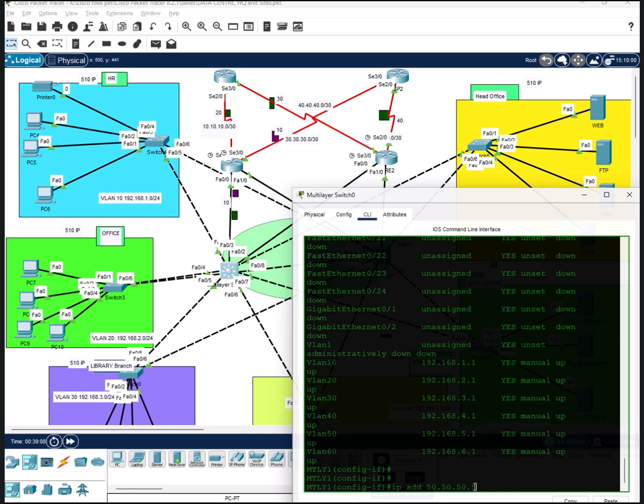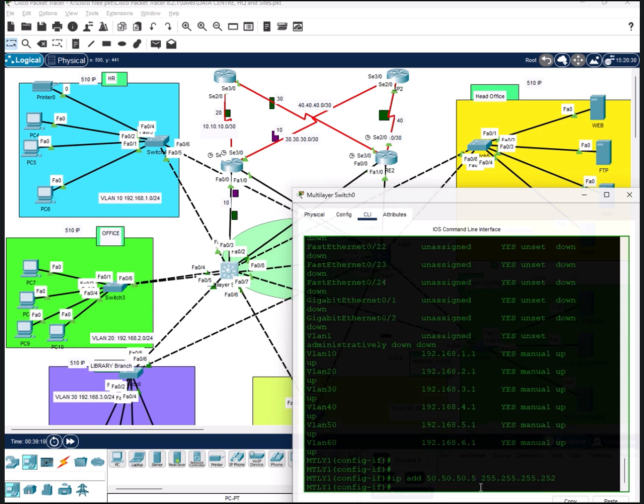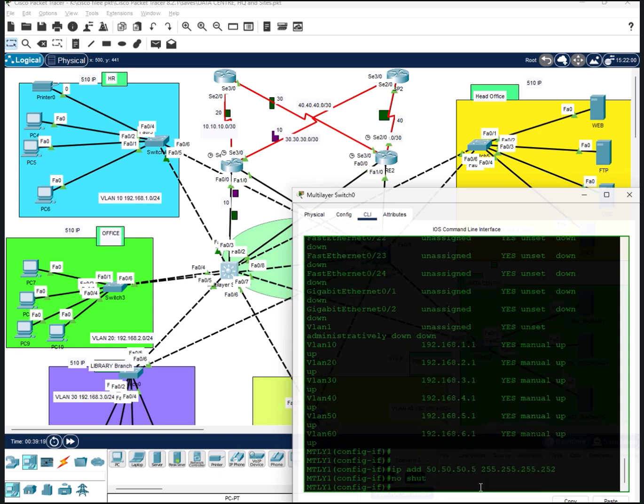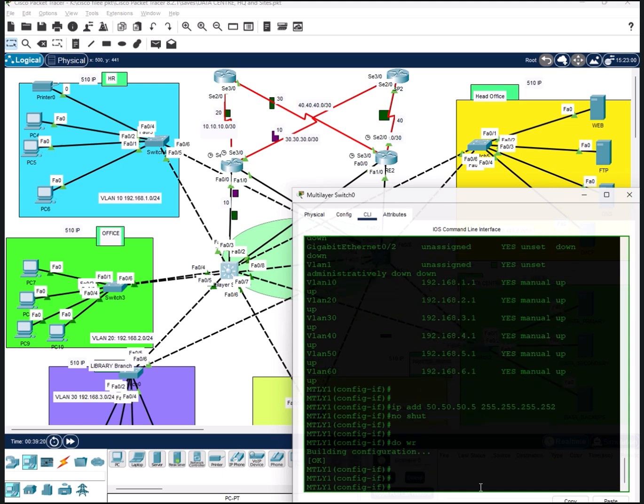Remember, this is the first usable IP address on the network of .4, because .4 is the network ID and this is the first usable IP address on that network segment. So let's use this and continue to use the subnet mask 255.255.255.252. No shutdown, do write. Now we have successfully configured this interface and that interface too.